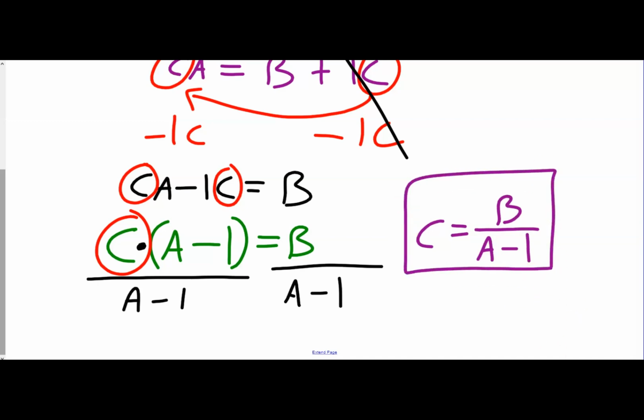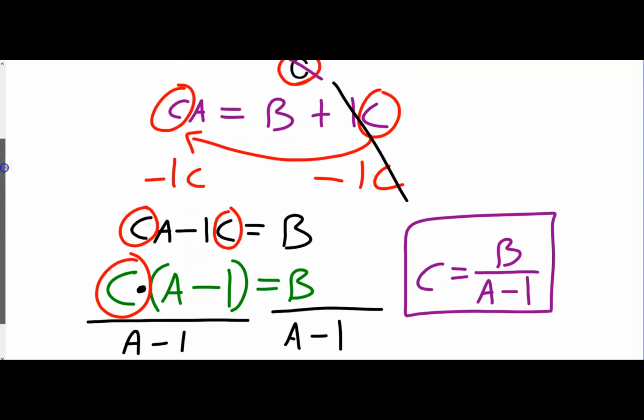When you are doing these literal equations, you're not going to come out with a single number answer. It's impossible. Especially in this case, we have 3 unknowns: C, A, and B. There's no way you can come out with a one number answer that says C is 5. It's not going to happen, guys. You're going to have an answer with all those variables in it.